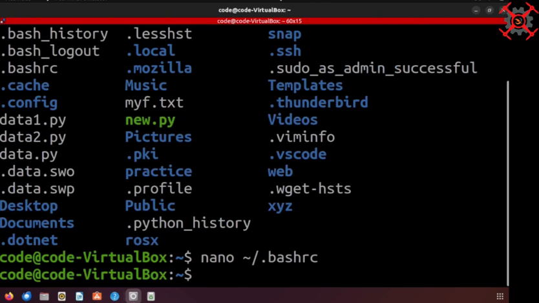Fine. What I've done, I went into the bashrc file. There were so many commands. I just ignore everything. And in that particular file, I had given one alias. Alias stands for alternate name for something. Let's assume I want to execute a command and it's very long and I need it on a repeating basis. For example, if I'm doing something related to ROS, I need to source a lot of stuff. I don't want to do it again and again.